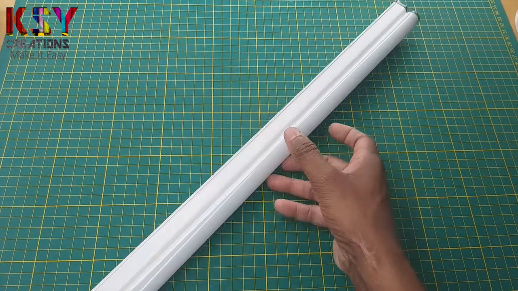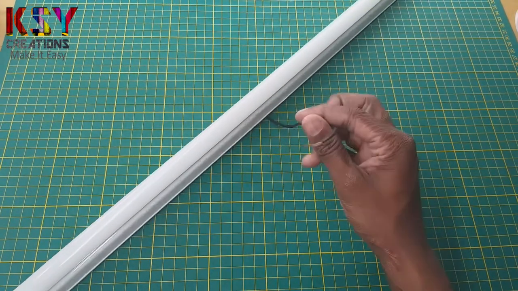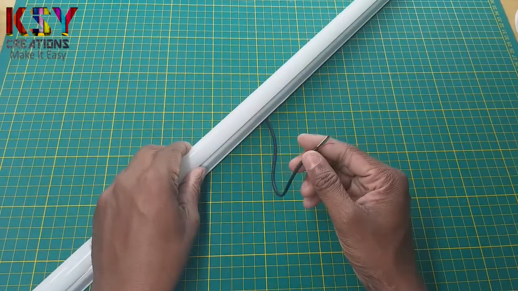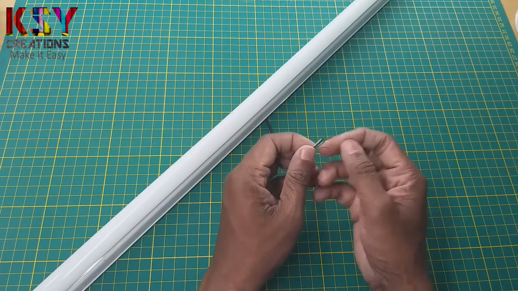Now in this way, this LED tube light is ready. Now we will connect this to the electricity and we will see. LED strip works on 12 volts, so we have to connect this to the 12 volts.